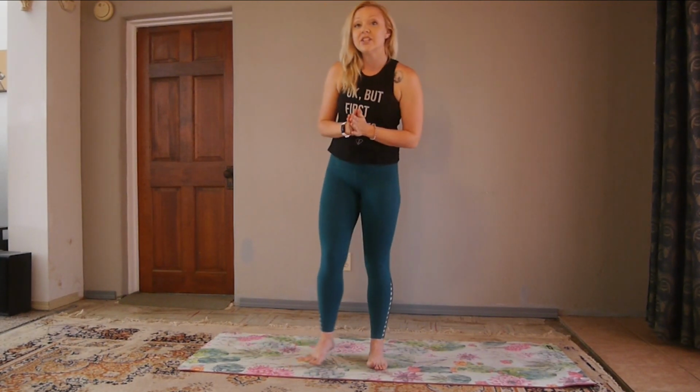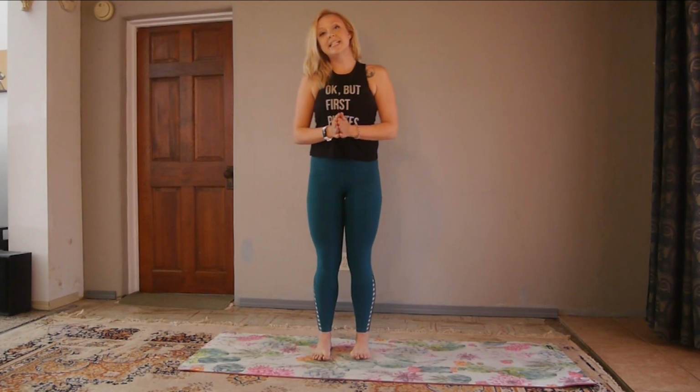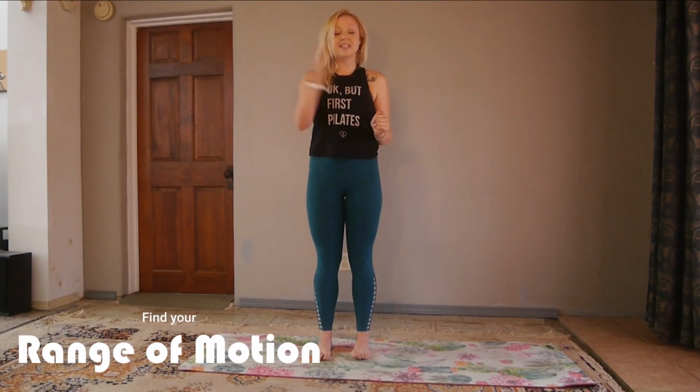So we're going to go ahead and get started standing up. So I want you to bring those feet underneath your hips. We're going to stand it up really tall. Throughout this workout, I want you to listen to your body. Your range of motion is where you can move until there's pain. Once you feel pain, that's as far as I want you to go. I want you to really listen to that body.